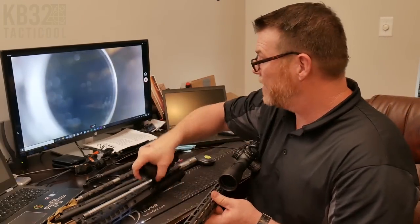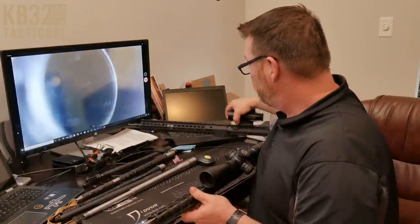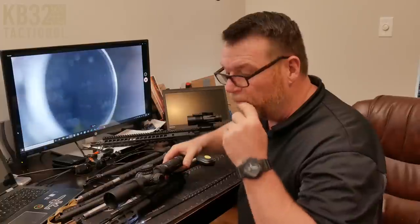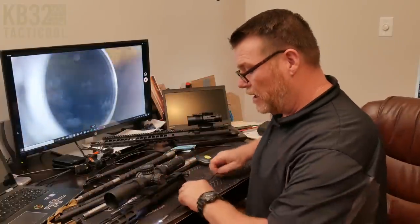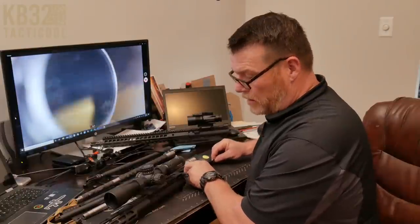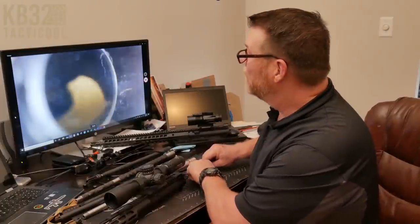And like I said, one of the things that I would tell you is that once you start seeing an accuracy fall, that's probably when you want to start doing something in relationship to decoppering and getting the carbon out of there. So let's take a look at this thing. Okay, so this guy's probably due for a good cleaning. Look at that carbon buildup.